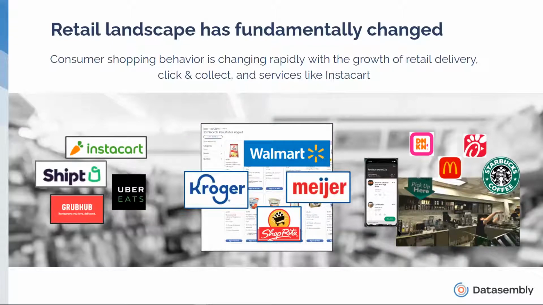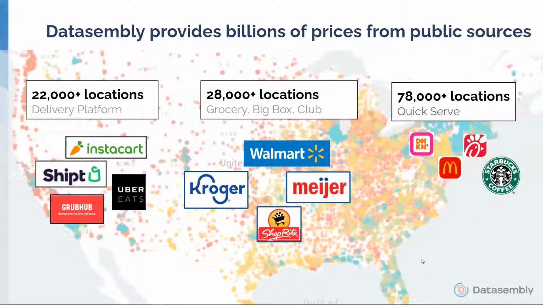And what we do, we virtually shop those aisles and we bring that data back to you. Datasembly compiles that data on a weekly basis. You come in on Monday, you've got fresh, current, hyperlocal data in front of you. So what do we do with that? As I said, we shop across thousands of locations, grocery, big box, club. We gather from delivery platforms as well. And we take it to the tune of 1 billion rows of data a day, 7 billion rows of data every week. Datasembly takes that information, compiles it, and presents it in a way that you can get valuable insights from it. And that's what we'll show you today.